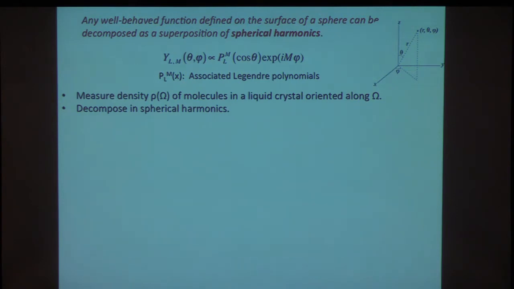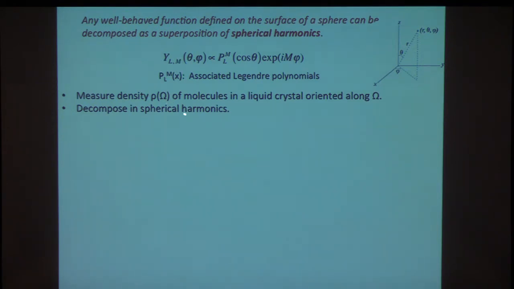So how does that apply to orientational transition? So we take an experimentalist viewpoint, and we suppose that an experimentalist measured for us the density of molecules in a liquid crystal oriented along omega. Just like I told you before, you take a certain solid angle and you measure the fraction of molecules which are along that direction, and you get some function of theta and phi in general. For a nematic, only a function of theta, but it doesn't have to be like that.